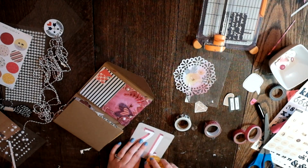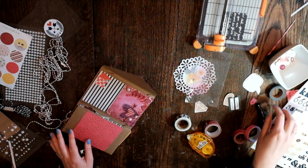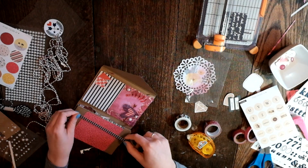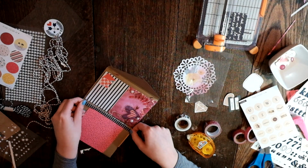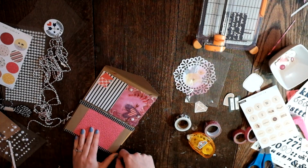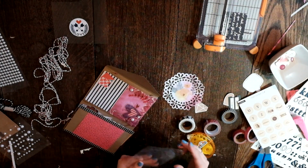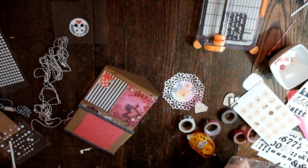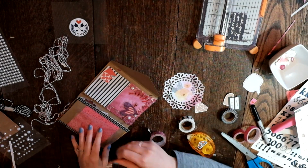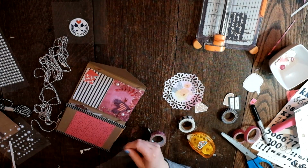So these little bags, this clear bag, everyone uses vellum for their see-through pockets, which is great. But I'm kind of a cheater, and it's obviously very different than vellum, but I use the plastic bags that you get when you buy all your stationery stuff. Some things come in little bags, and that's what I use for pockets. I cut them to size, and they're perfect. And I think it's so cute that they're see-through. You can see everything in it. I love it. I think it's great.